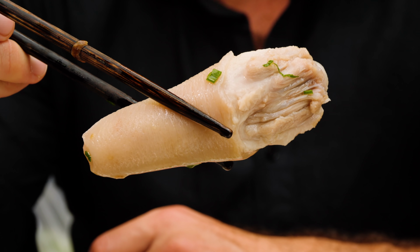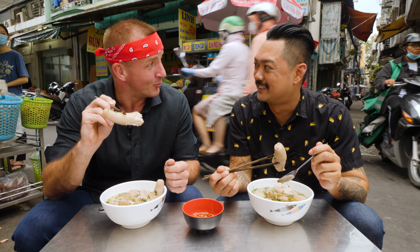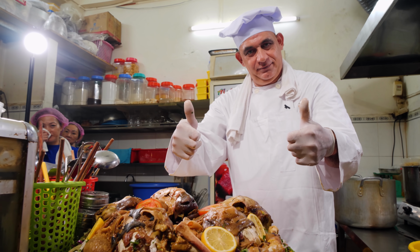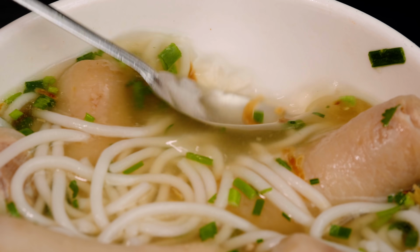The color of the tail itself is a little disconcerting. I mean, it looks like a cadaver, right? Can I be honest with you? I am not looking forward to this dish. Really? Yes. But this whole series is about proving to people that these offcuts can be truly yummy. Which I think after eating this, I might change my mind. Can we try this broth first?